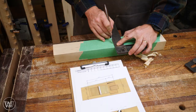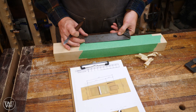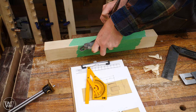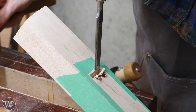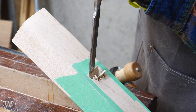Once I get one side straight, I now have a blank I can work with and I can do all the layout marks that need to happen. Now for a traditional layup like this where you're not going to be doing the laminated side, there are a lot of marks you need to make — different wedge angles and different things that have to go into that. I will be having these in the plans eventually so you can see what all these angles are, but in this video I'm going to skip all that because it would take a lot more time. Once I have it all laid out, I can start hogging out the material in the escapement. I'll be chopping it out and cutting back and forth. Now this is the part that really scares a lot of people, but if you take it step by step, it goes a lot easier.